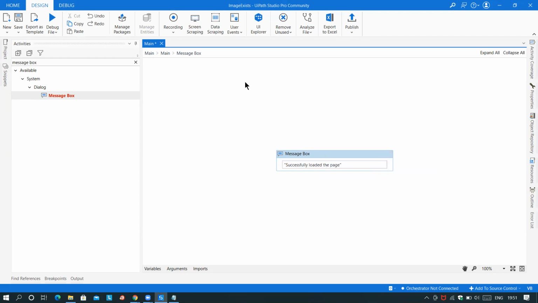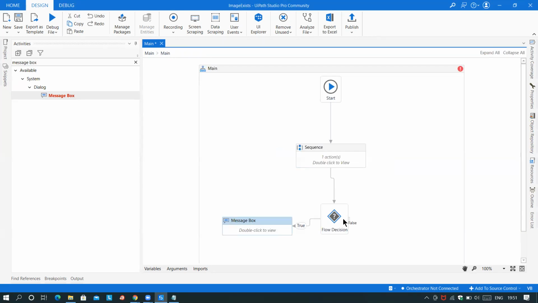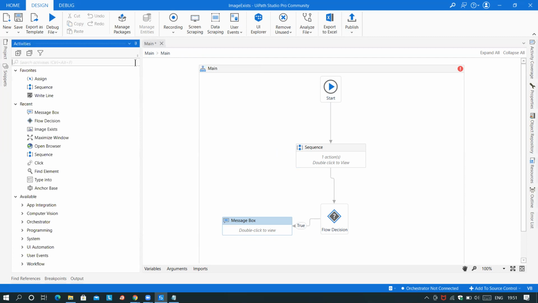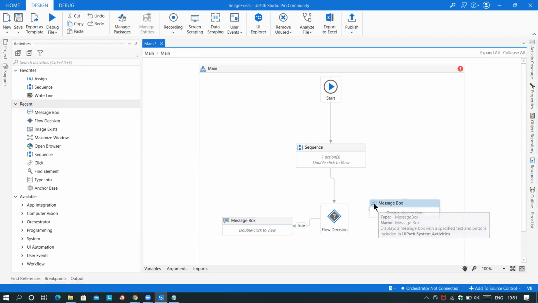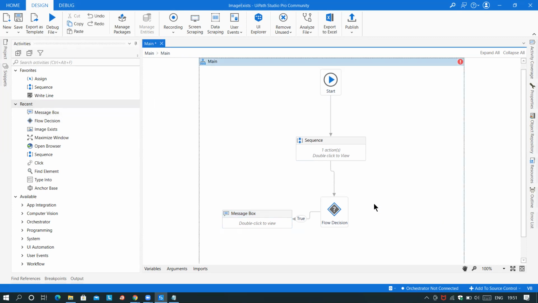So this time, if it is not opened properly, actually no need to take this message box. Directly I will connect it to retry.